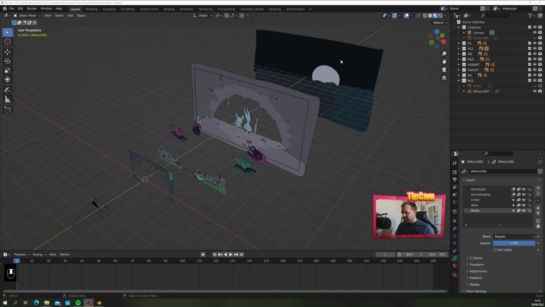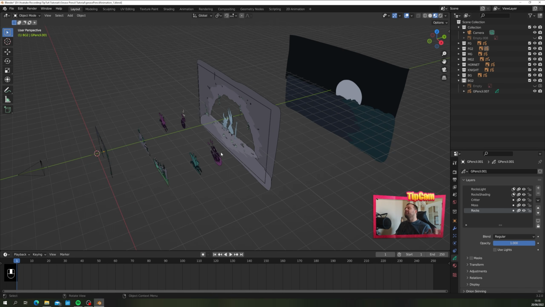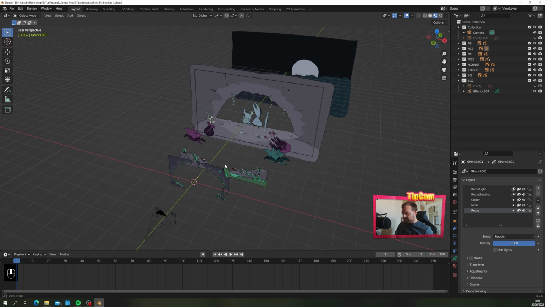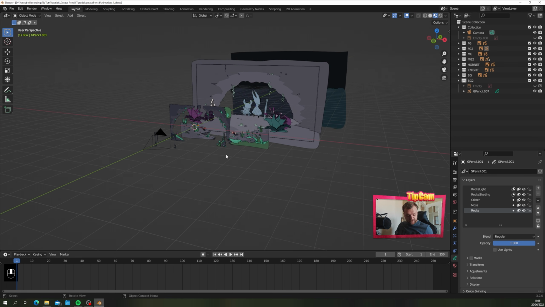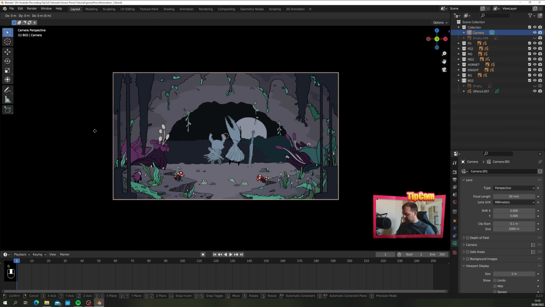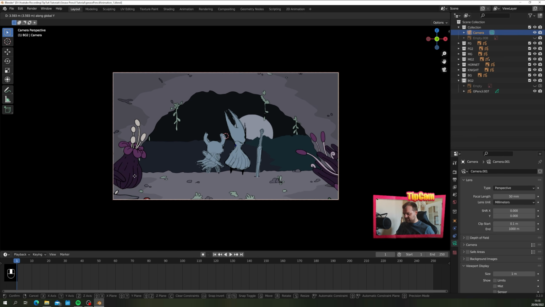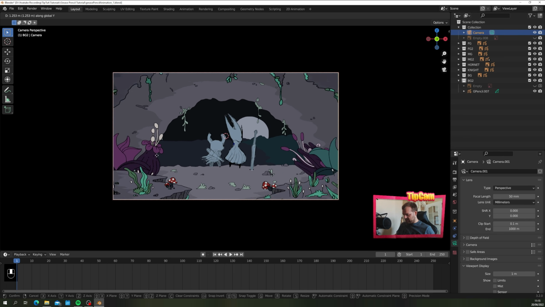Okay then, and there you have it. So as you can see, I've now got all of my layers drawn with at least the basics of my backgrounds done. I may come back and tweak these later on. If we look through our camera, again with numpad 0, and select our camera, we can move it along the y-axis to start to see how this is going to come together. All of our layers respective to their camera depth moving in animation.